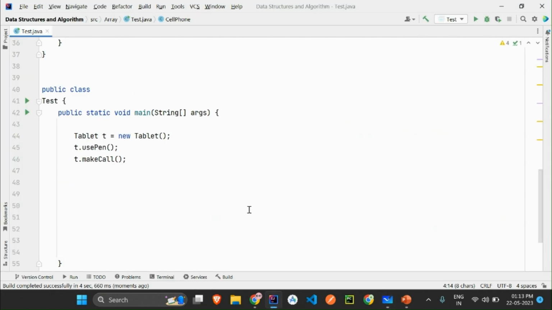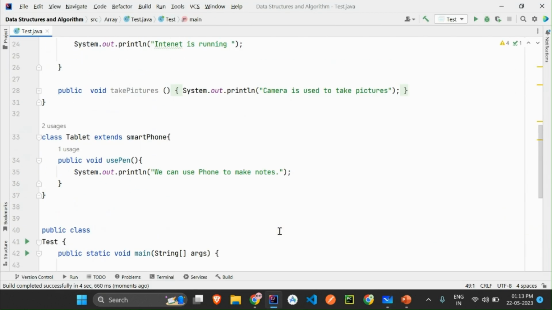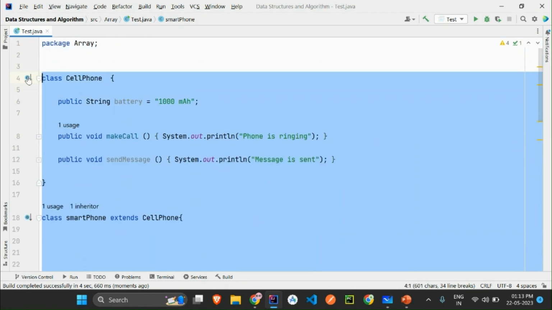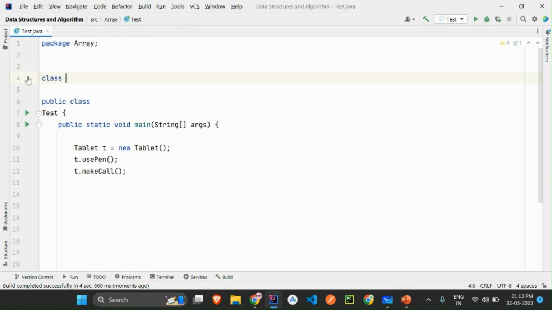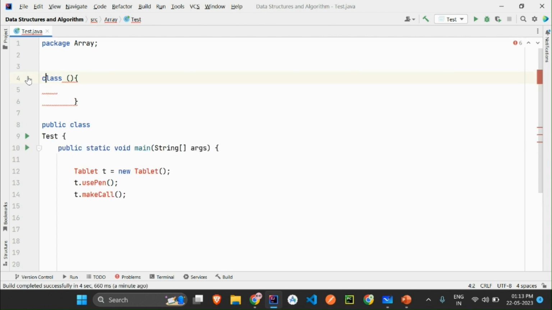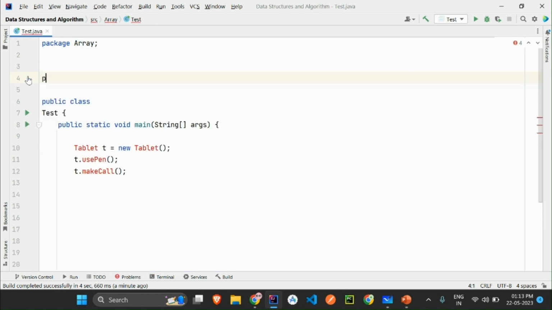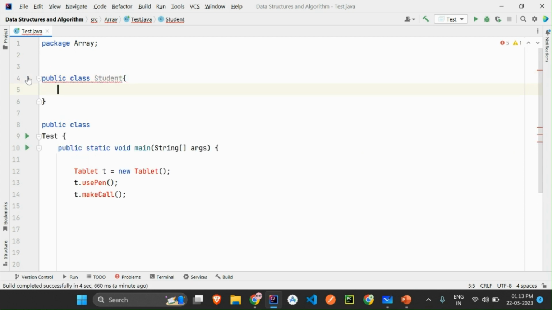hierarchical inheritance. Okay, I will remove all these classes here, and I will make new class student. We will make new class here, public class student, like this.